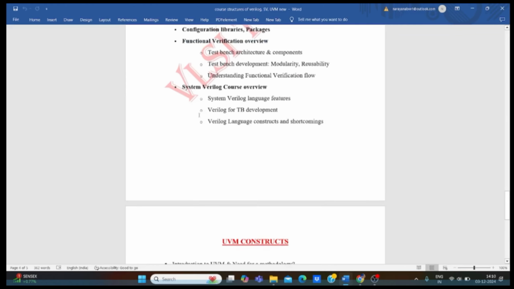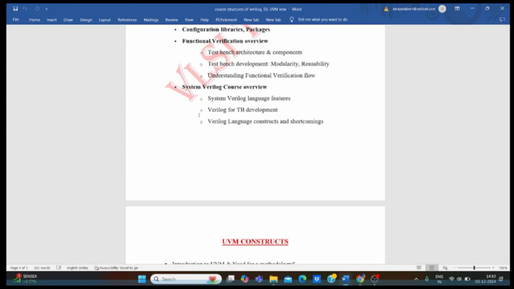So this is how the course structure should be when you are learning design and verification courses like Verilog, SystemVerilog, and UVM. Also, as I told you, you should understand at least two or three specifications, like the APB protocol and then AXI.